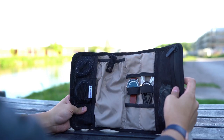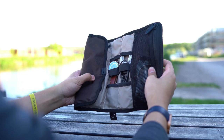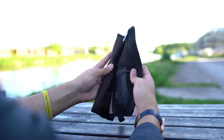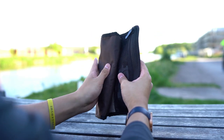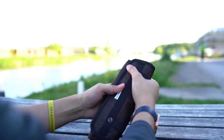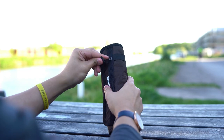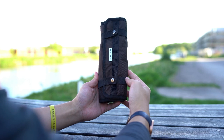You can hold it in both landscape or portrait, even when wrapped up completely with all your cables inside — it packs up really well when you roll it. It keeps a slim profile and you can just slot it into the two-way carry bag without taking up much space. I would have loved some kind of hook system to hang it up, but overall as a tech roll it's a really superb one.